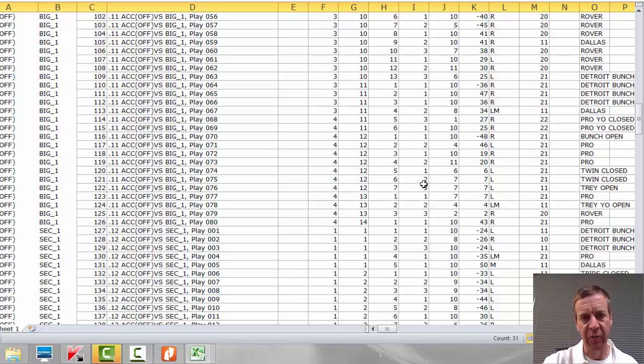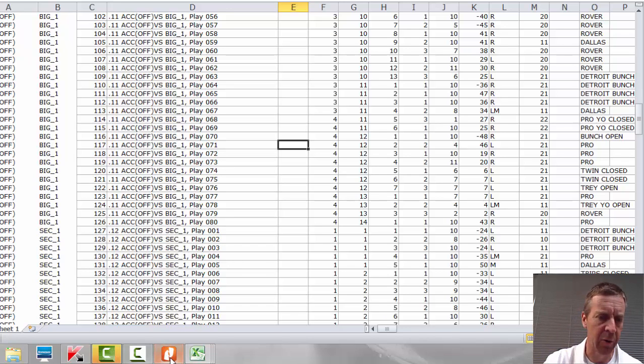The challenge is finding those, because it takes a lot of time to get through your data and to find where those things exist. That's what a GameBreak scan is all about. What we do is we take information like this into our system. We perform a scan against it. What a scan does, very simply, is it automatically looks at every conceivable combination of situational events and automatically finds where those high probability tendencies are.